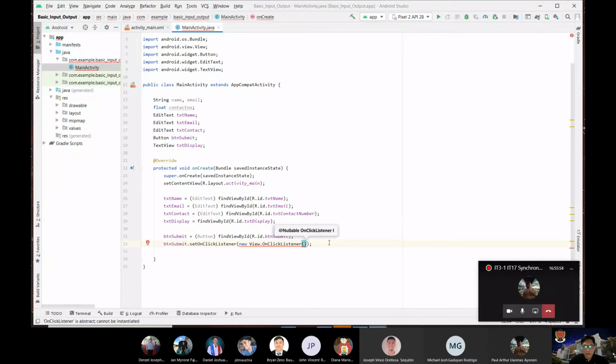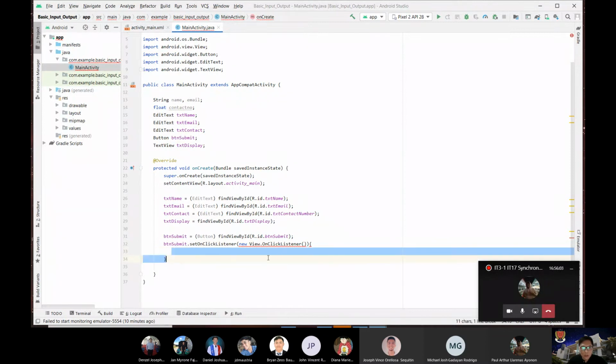And then this is a code. So code block siya. Okay? So it means that dito mangyayari yung ating event. So whatever is inside that code block, this button procedure, submit procedure, dito natin lalagay. Okay?